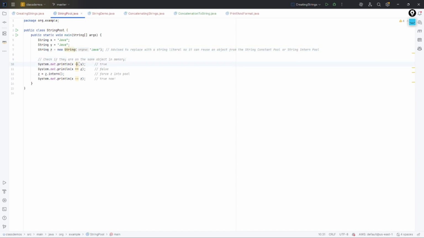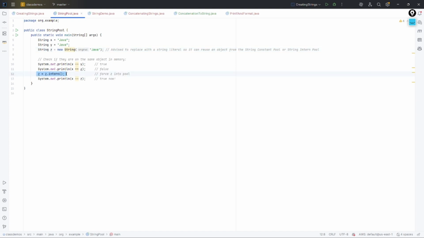So the best way to check this out real quick, despite all the errors you're seeing, because of bad coding practice and everything, but we want to prove a point here. If I want to check if they're on the same object in memory, the best way to do that is to work with the double equal sign. So if I was to run this, I expect to see true because x and y will be referencing one object in memory from the string pool. If I was to compare this, then it will give me false because in this z, I created a new object altogether in this line, so it will be a different object in memory.